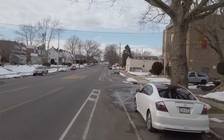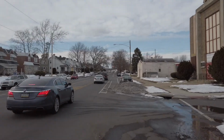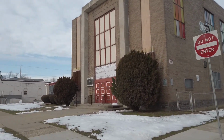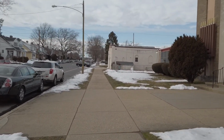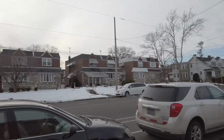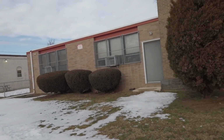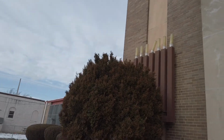Alright, now we're at Tyson and Algar. Oh boy. There it is, the temple, menorah. Oh, why did you start reading something? That's another rule: read it to yourself first, then you read it out loud. New rule, I like it. Oh, well, that's called the Menorah. I was going to say they forgot to take the Hanukkah stuff down. But no, that's the name of the temple.